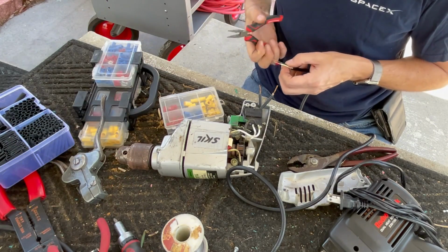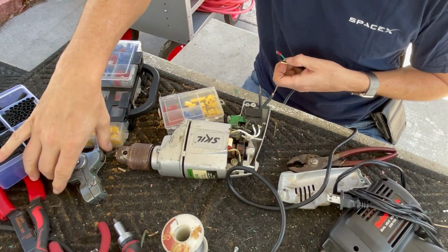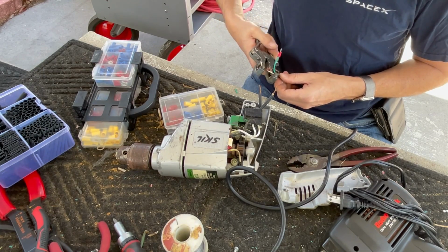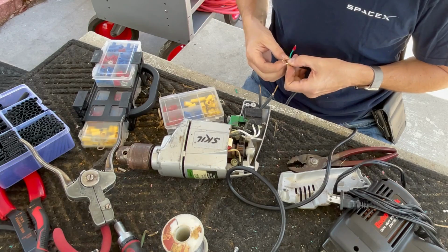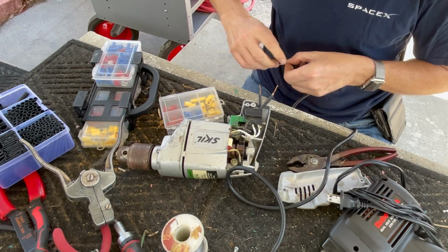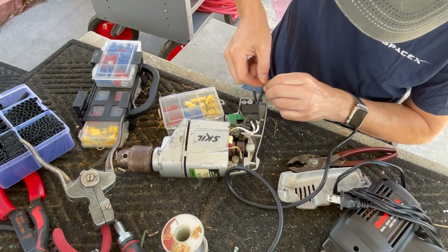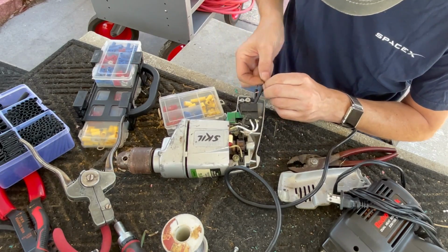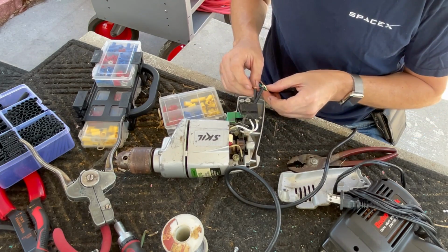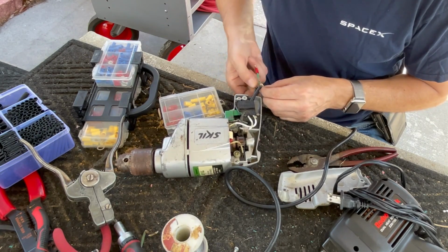I don't know what I was thinking. I don't know why I stripped these at that length. They're clearly going to be far too long. Okay, so proper way to twirl these is to make them wrap around each other. Not just one wrapping around the other. Make them wrap around each other. And again, pretty straightforward. White goes to white, black goes to black.